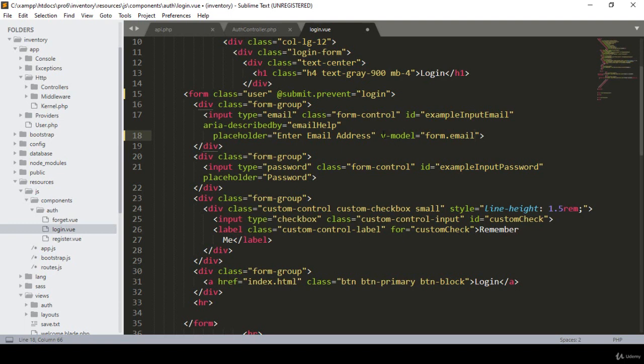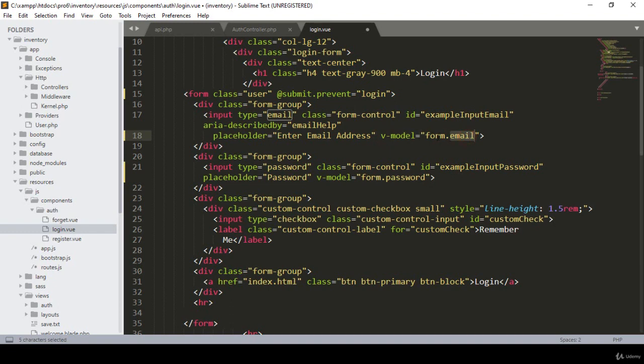Now we have to do the same thing for our password. So for the password, I just define v-model with our form, which field? Our password. So I just define form.password. Friend, I think it's very much clear to you. This v-model defines like a name, right? In Laravel we use a name for a field, and here we define that field name. In Vuejs, if you want to use it, you have to define it with this v-model. So with this v-model you define your form field name.